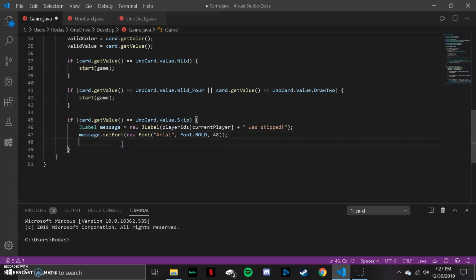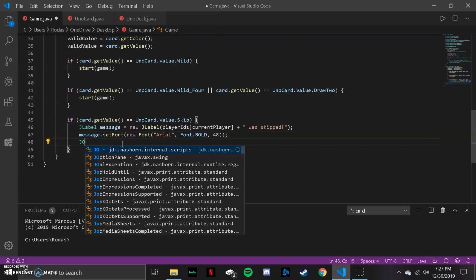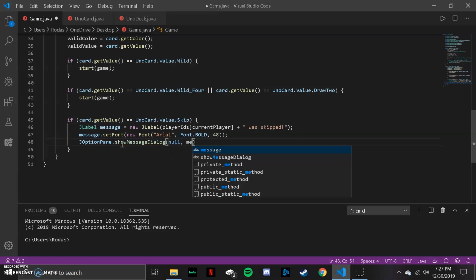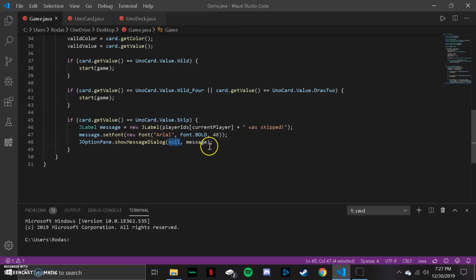And now we're going to show the message with JOptionPane.showMessageDialog. I don't remember why this has to be null, but this just has to be null, and then this is just going to display the message.